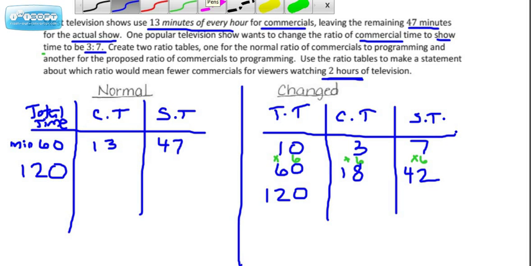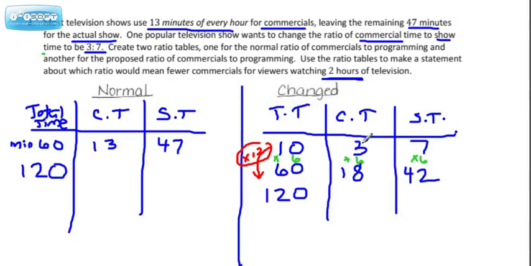So now if we kind of go backwards, there's a couple ways we can do this. Some people like to prefer to go back to the original ratios, because they're the numbers that are most simple. Well, 10 times what would be 120, and maybe you're coming up with times 12. Well, we can do that same thing with the 3. 3 times 12 would be 36. 7 times 12 would be 84.